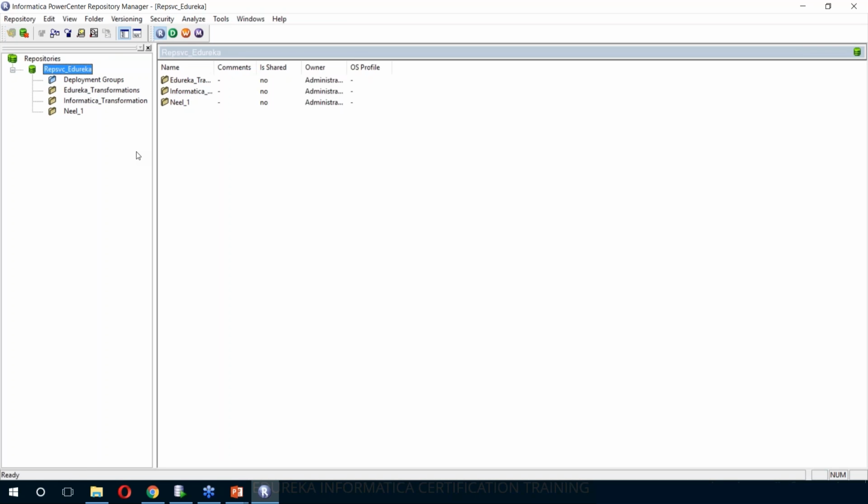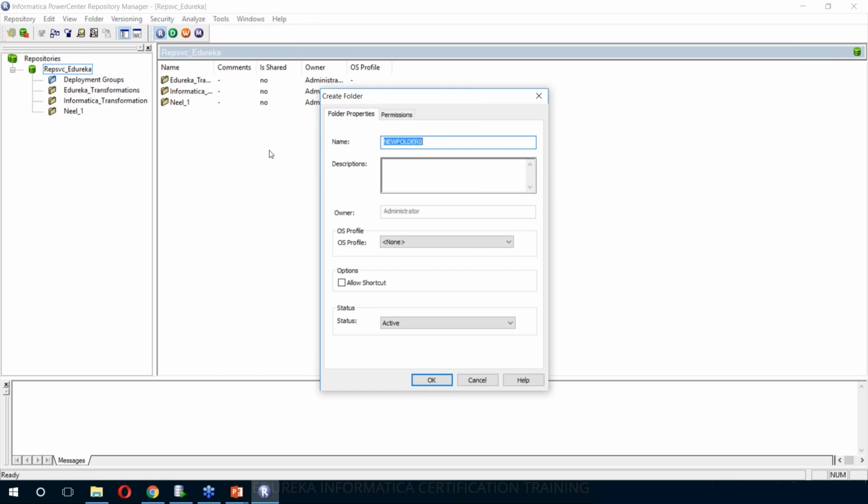So now we'll begin by creating a new work folder. Now the aim of creating a new work folder is so that we can store all the sources, the targets, the mapping and the workflow that we'll be creating in today's session in a single place. This comes in handy when you're working on various processes using Informatica. Now to create a new work folder, go to the Folders tab and select the Create option. Here you can specify the name of the work folder that you wish to set. Please make sure you do not use white spaces because Informatica does not support spaces in its naming convention. Click on OK to create the new work folder.